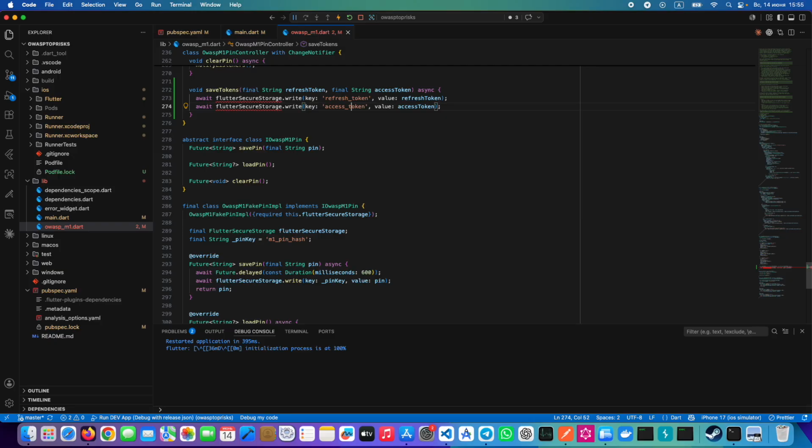For example, you can use shared preferences. Shared preferences saves data right inside a hash map, and also in a file. I don't remember what kind of file it was, just a text file. It saves that inside the text file and also in RAM. So for the first time when you load your application, shared preferences loads data into RAM from the storage of your application, like the text file. That is why it doesn't make any sense to use Flutter secure storage for access tokens. I'm only talking about access tokens. Access tokens and refresh tokens are not sensitive data.